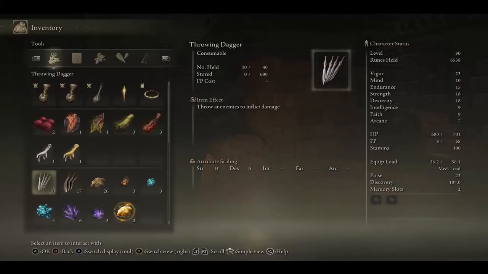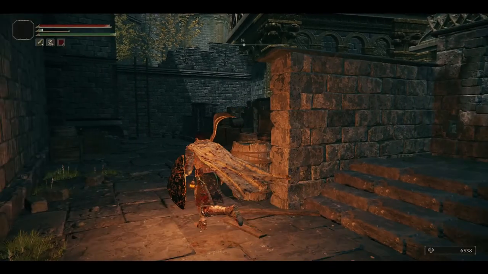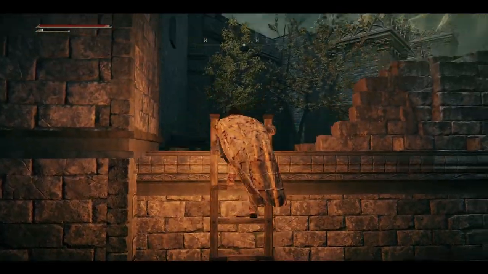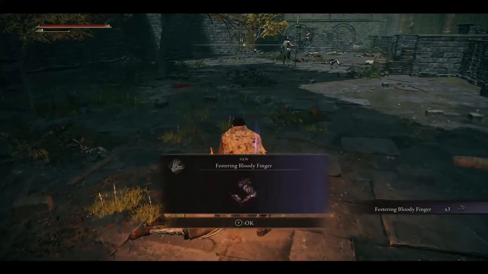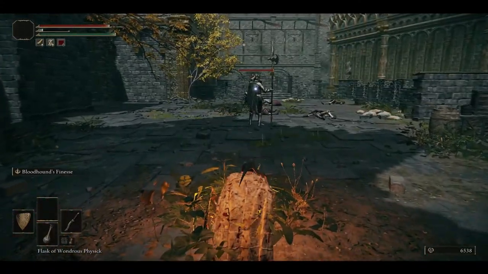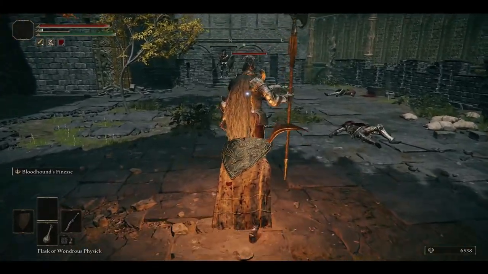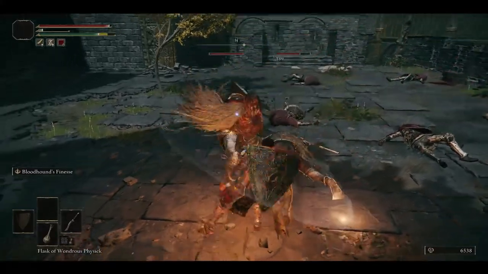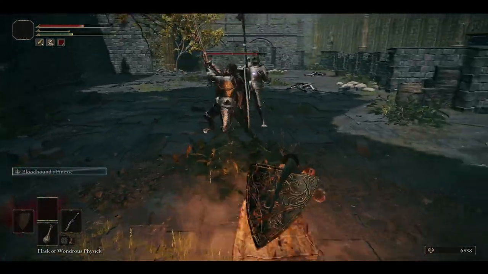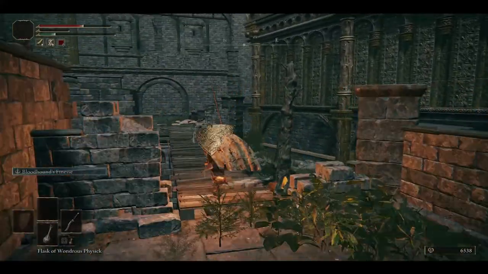Do I have anything that can slowly boost FP over time? And another ladder. We could jump down there. Oh yay, more knights. Festering bloody finger. See if we can get a sneak up on this guy. Jesus. I'm just gonna run past him. No, thank you. Not today. Don't really feel like it.